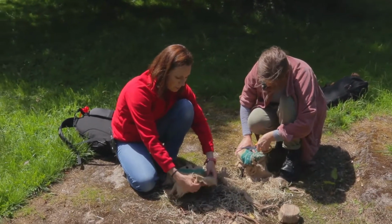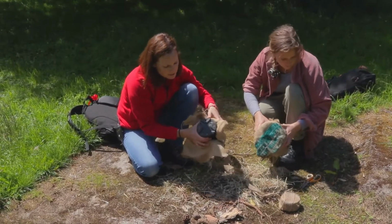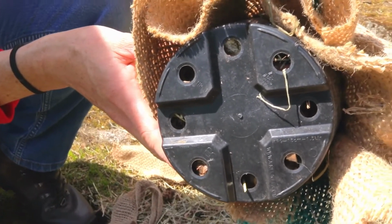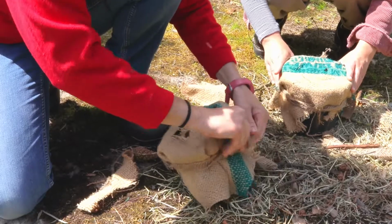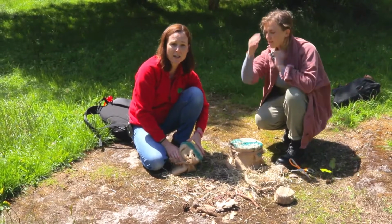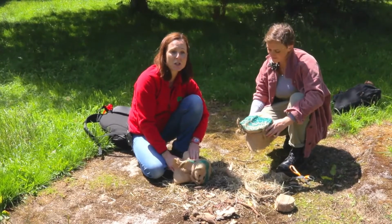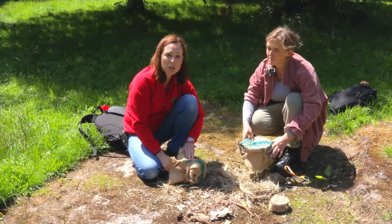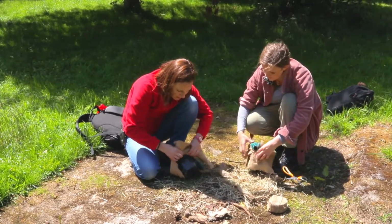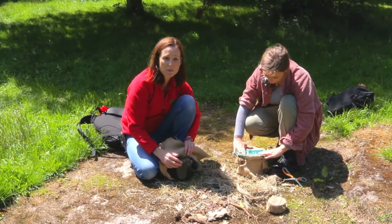So we're going to neaten it up. We don't have to. And then you're going to put it on its side. As you can see, the bottom has holes for insects to come into and out of. If you have a shed and a wall, put it between the shed and the wall, somewhere cozy. It is really amazing over the winter, the amount of insects and bugs and snails that will make their way in here. And it's a lovely thing to do, maybe at the end of February or March, to take a little sneak peek. Open it up gently and have a little look inside, and you will be absolutely amazed at the number of little insects that have made their home in there during the winter time.